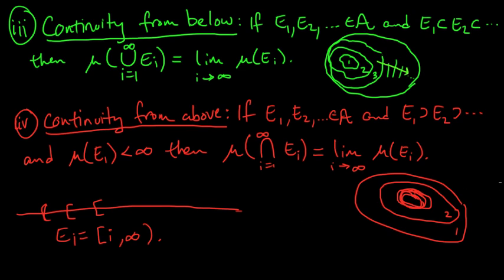So those are some important—and it turns out, so these properties 3 and 4, they're fairly innocent looking, right? They seem like fairly straightforward kinds of things, very intuitive seeming. But it turns out that these are essential in the proofs of some pretty non-trivial measure theory theorems. A lot of times, an argument will eventually boil down to using one of these two properties.